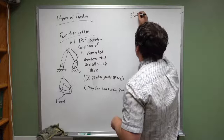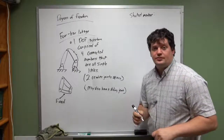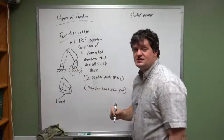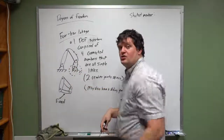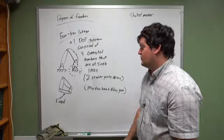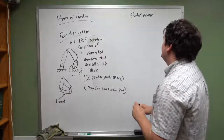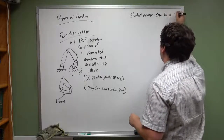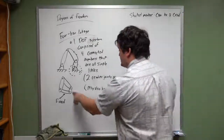The shortest member of a 4-bar linkage usually is capable of going all the way around in a full 360 degree rotation. Okay, it's small enough that we can take this component and spin it all the way around its ground connection. You can do that in this linkage. It's fully possible. This component moves a little bit back and forth. This one goes all the way around 360 degrees. Your shortest member can be a crank. Okay? So this one can be a crank.